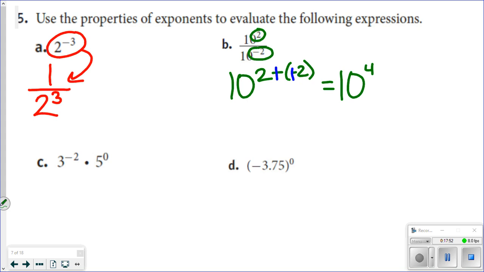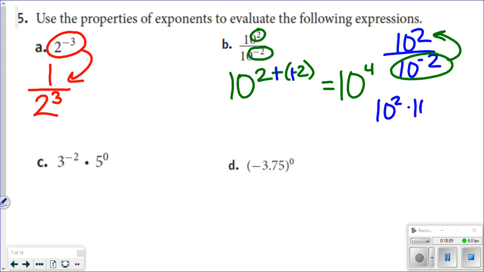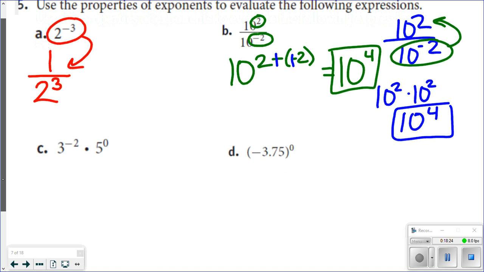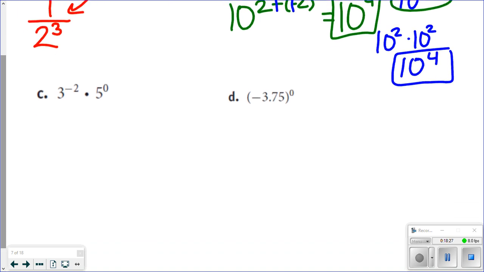Right? Some of you might have taken this negative exponent and moved it up to the top. And so you had 10 squared times 10 squared when you moved it up. You keep the base, and we add the exponents for a multiplication question, and we still get the same answer. So you can think about it either way. I do the question and clean up my negatives at the very end. Just like when I'm cooking. Cook the cake first, or the meal, and at the very end, I clean up.